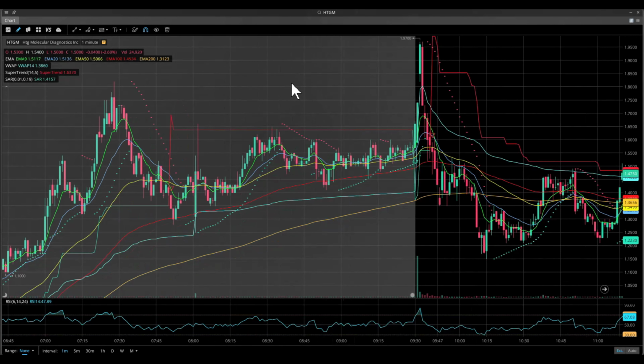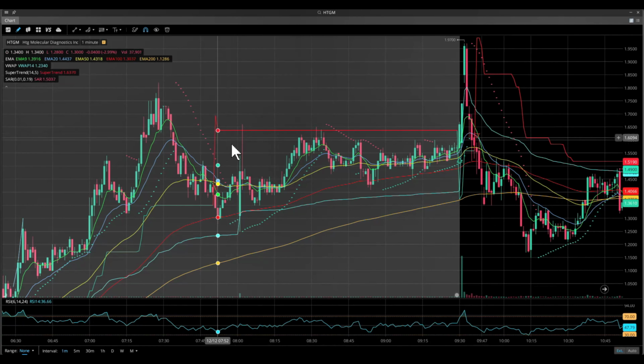So yeah, that's another thing that should be noted too. Super trend red, do not make an entry. If SAR is red, depending on where your price is on the indicators, if all the indicators as explained at the beginning of the video are real close to each other, do not make the entry.